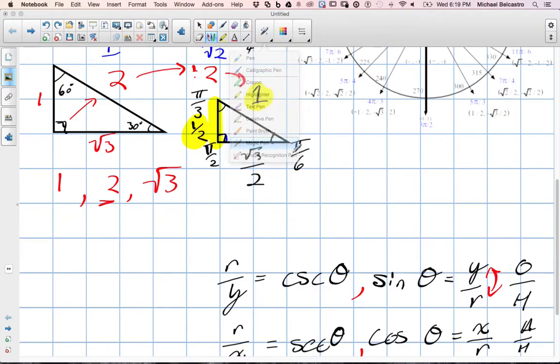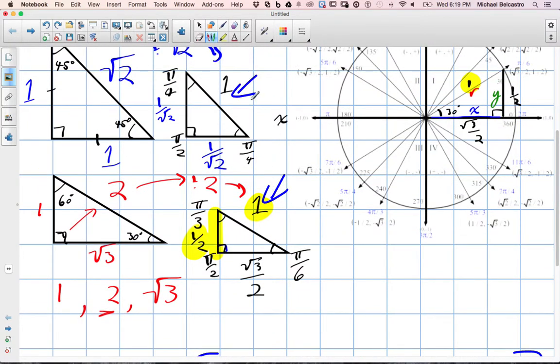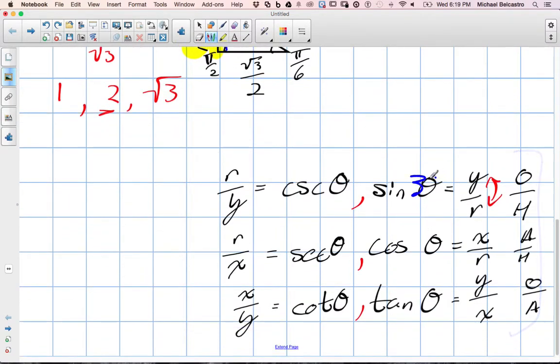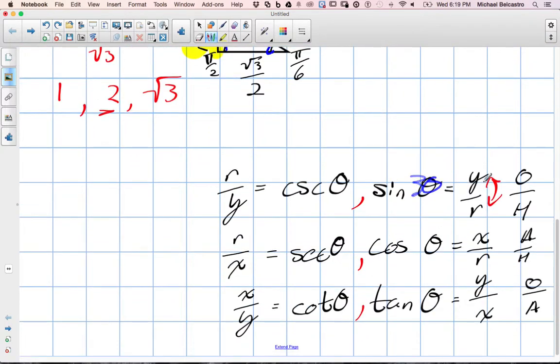So once we have these ratios memorized or figured out, and once we have these special triangles figured out, if I were to put in 30, so if I were to say cos of 30, we know that 30 degrees in a unit circle would be opposite of a half and the hypotenuse would be 1. So we would have 1 half over 1, which ends up being a half. So apparently sin theta, if our radius is 1, equals the value of a half. We can just start plugging things in and out. So using that same concept, and I know we're doing this pretty long, I'm going to try one that's somewhat difficult.